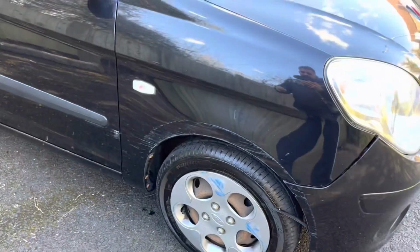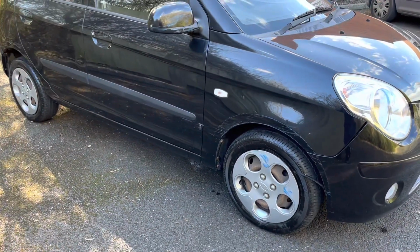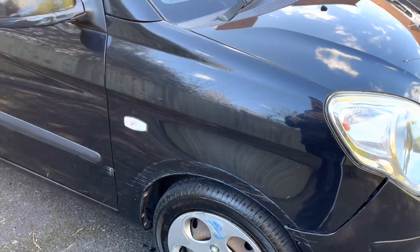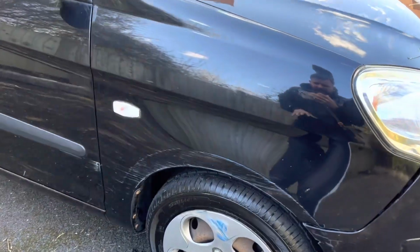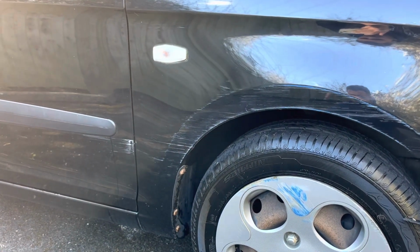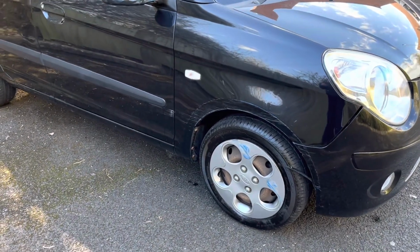I don't really care if there's steel marks showing, because if you look at this car, it's in really good condition, and if I paint it with a can and mess it up, it's actually going to make the car look like it was damaged worse than it really is. So we'll see how bad it looks once we polish it up. Fingers crossed it's not too bad, but for now I might just polish it and leave it. We'll see how bad it is.